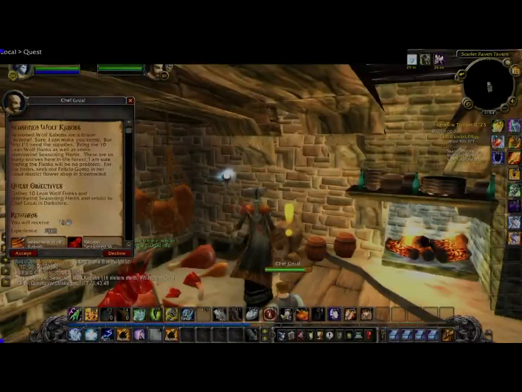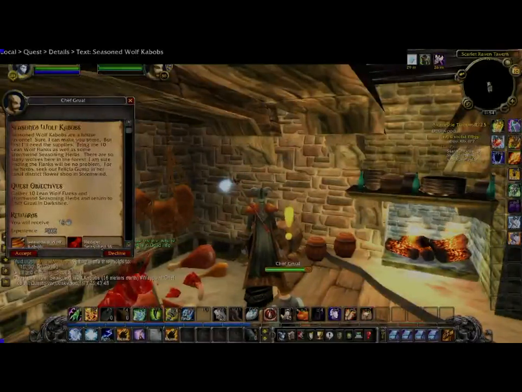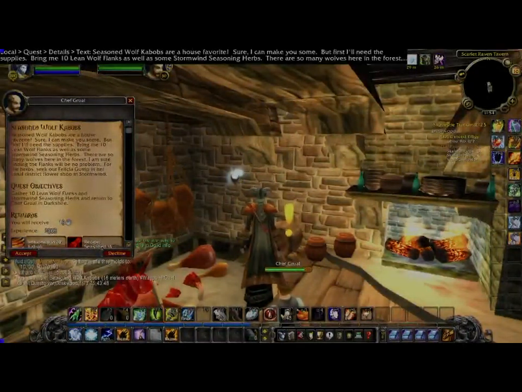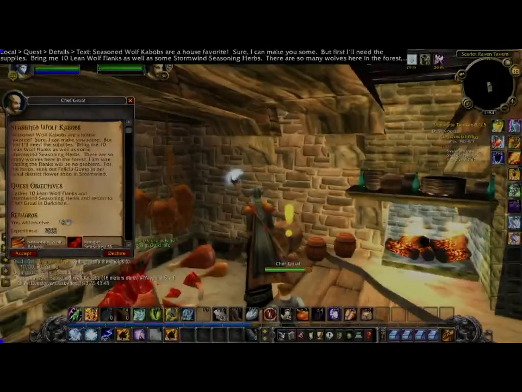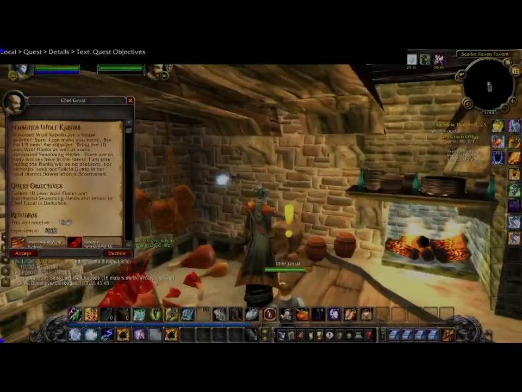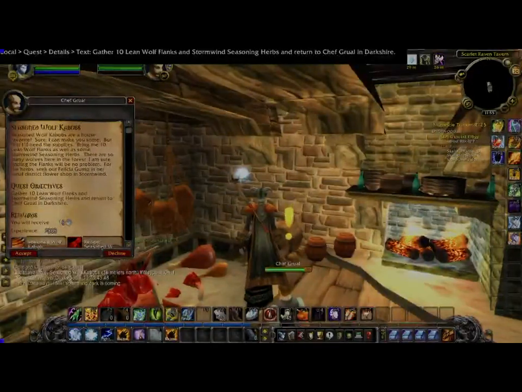What can I do for you? Quest plus. Details plus. Text, seasoned wolf kebabs. Text, seasoned wolf kebabs are a house favorite. Sure, I can make you some. But first, I'll need the supplies. Bring me 10 lean wolf flanks as well as some stormwind seasoning herbs. There are so many wolves here in the forest, I am sure finding the flanks will be no problem. Fourth. Text, seasoned wolf kebabs are a house favorite. Sure, I can make you some. But first, I'll need the supplies. Bring me 10 lean wolf flanks as well as some stormwind seasoning herbs. There are so many wolves here in the forest, I am sure finding the flanks will be no problem. For the herbs, seek out Felicia Gump in her canal district flower shop in Stormwind. Text, quest objectives. Text, gather 10 lean wolf flanks and stormwind seasoning herbs and return to Chef Rule in Darkshire.